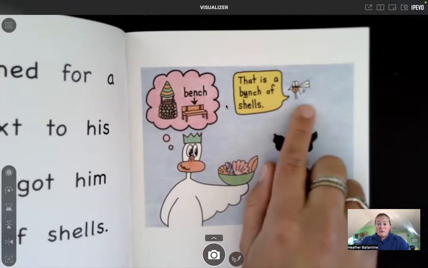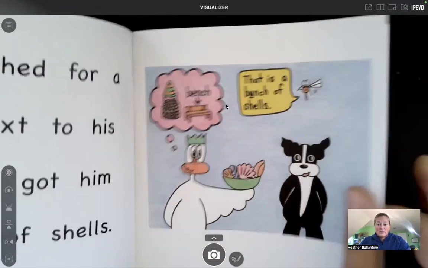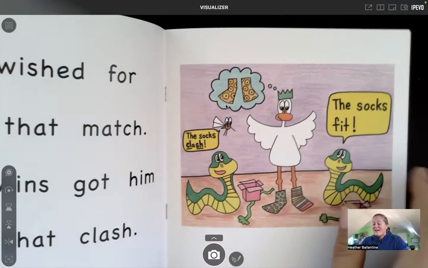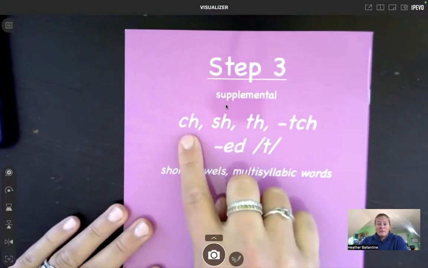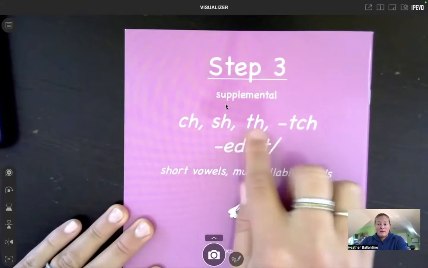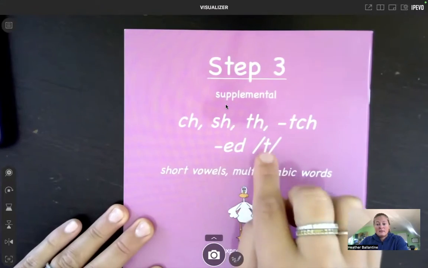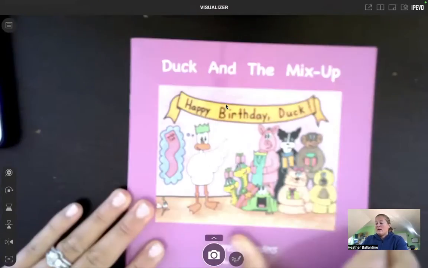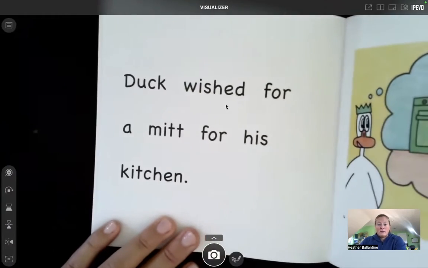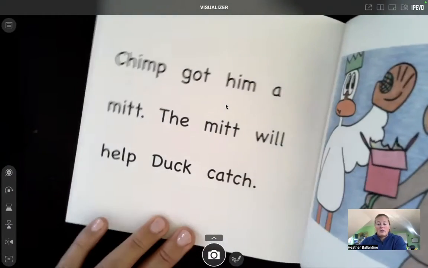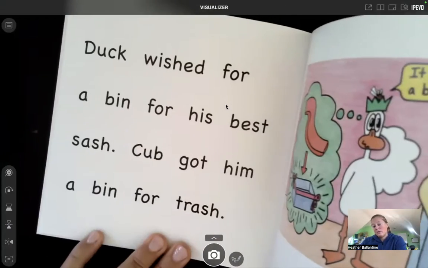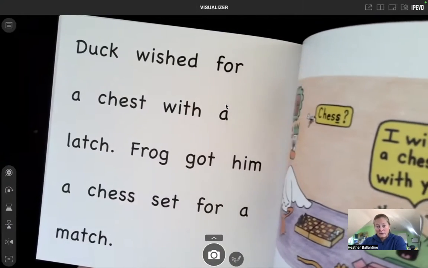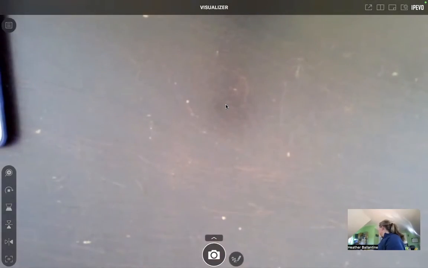And there's this cutesy little thing where this fly appears over and over, and they have such a fun time trying to find the fly that appears. But you'll see that the Express readers follow a scope and sequence. This one's focusing on these concepts, these digraphs, this trigraph. It's got ED saying that sound. There's short vowels in here. And so there aren't any words that the student can't read. It's telling you what concepts are there, and you can just align it with your scope and sequence, and then you know when to pick up this book and when your students can start to read it and practice the concepts that they're mastering.